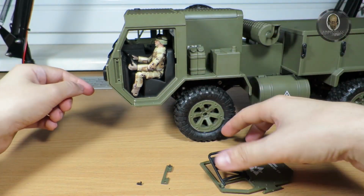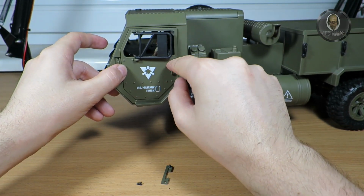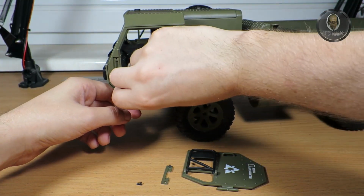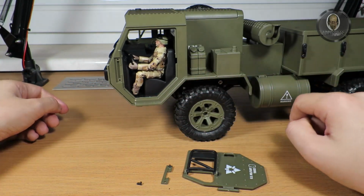Of course it's now ready, but if I'm not able to close these doors, it's not ready. I also need to try to rotate this leg. Oh, maybe I'm not able to do that. Let's do it like this.